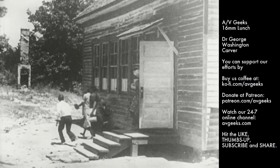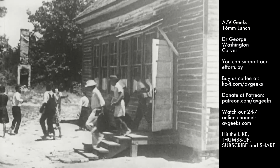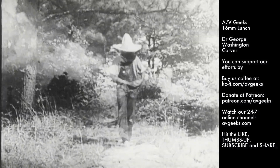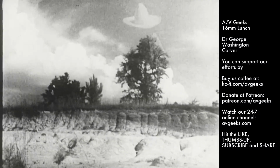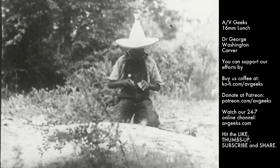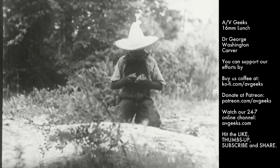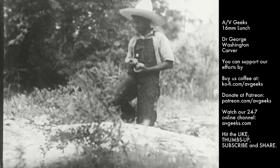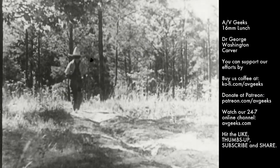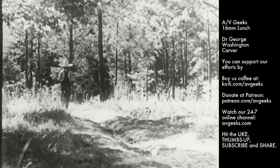I got book learning the way most of us did who had the hunger for it. We squeezed in any place where there was someone who would teach us. In the woods, I made myself a small hidden garden. The people in Diamond Grove, Missouri, where I lived until I was 10, began calling me the plant doctor. The love I felt for the woods was something inside me I didn't even understand, but I knew I belonged. I knew what joy meant when I saw the green return to a dying plant and its stem turned up toward heaven.